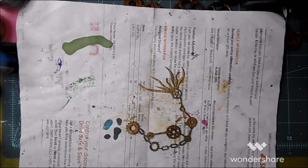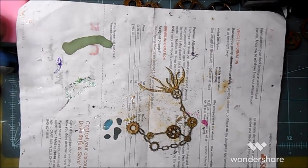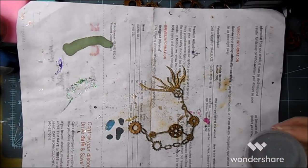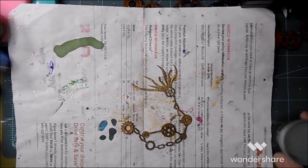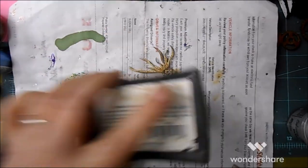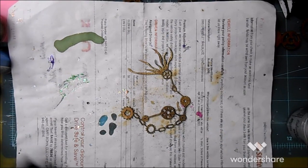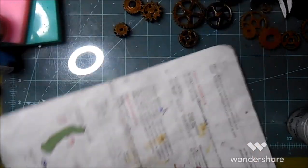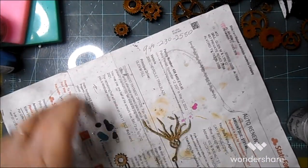Now, I did not intend to make that all tarnished gold. So, I don't know how that happened, but because I grabbed the tarnished gold instead of the silver, that was probably not a smart thing to do, because now I got embossing ink all over my paper.